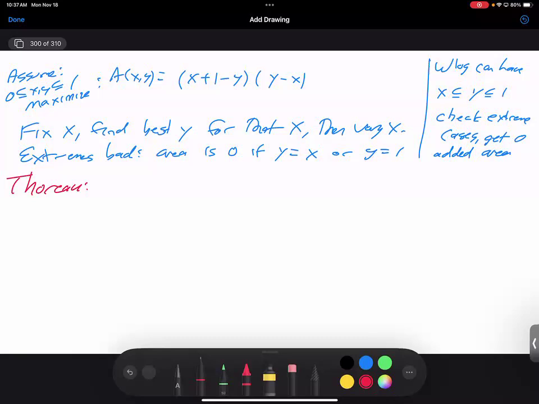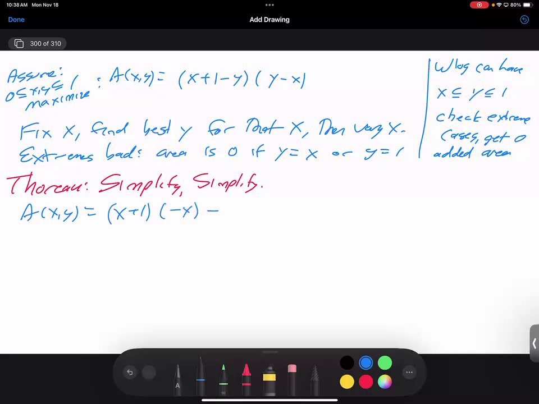So I think Thoreau is the patron saint of mathematics. His advice was simplify, simplify. Now, of course, you could simplify to simplify, but I think the additional simplify really drives home the point. Think about what truly matters. And before you spend any time doing calculations, stop for a moment and think, is this the calculation I want to do? Or could I simplify things a little bit first and then have a much easier calculation? With a little bit of algebra, we see a of x, y is the same as x plus 1 times negative x minus y squared plus xy.